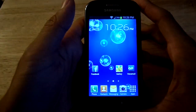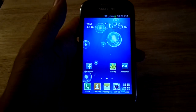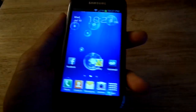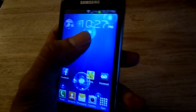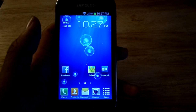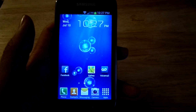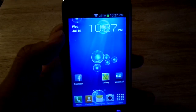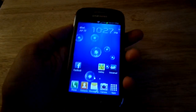But let's go ahead and unlock the phone, and let's go with some internal specs. Software-wise, this has Android 4.1 Jelly Bean out of the box. So if you guys want the latest version of Jelly Bean, this is not it. But I mean, it's still Jelly Bean, and you still get a lot of cool features. This phone comes with a single-core 1.4 gigahertz Scorpion processor.